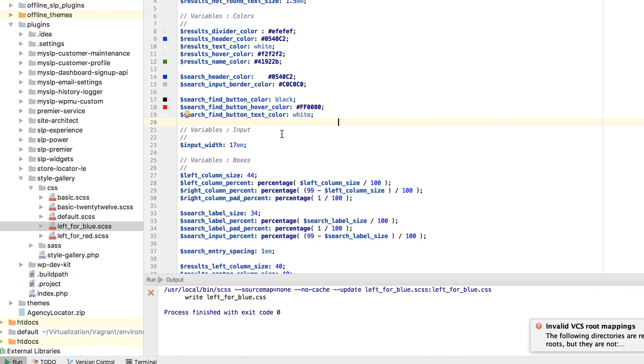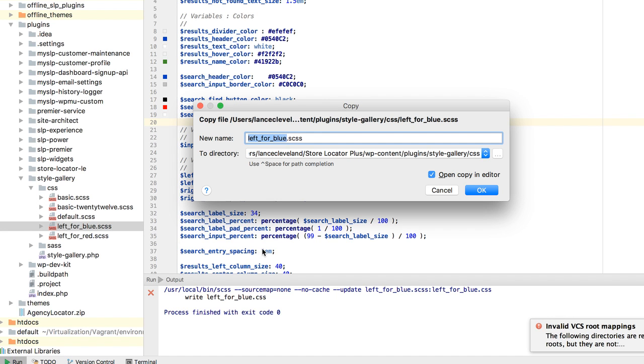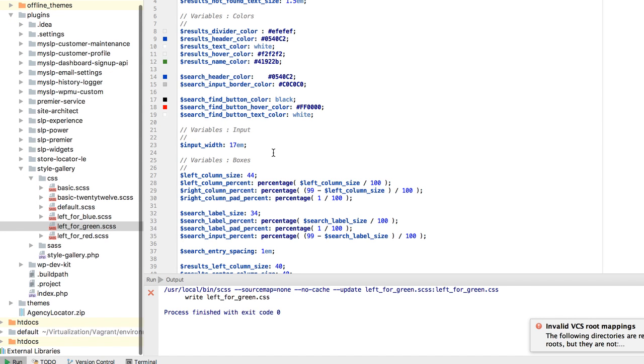So I'm going to switch over here and show you how I'm going to do that really quick. This is in my IDE. The style gallery repo is the one we're using. You can pull that up on Bitbucket. And I'm going to just create a new SCSS file here to generate the minified CSS. And what it does is this prefix left for green is what that CSS file is going to read. It's actually Style Gallery sitting on that server, and it's going to pull from the directory of Style Gallery and try to match that file. If it can't find a match, it will just load default.